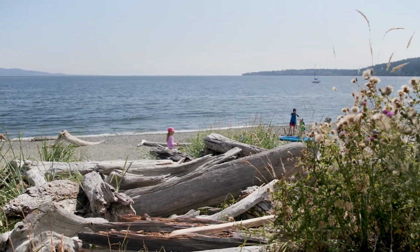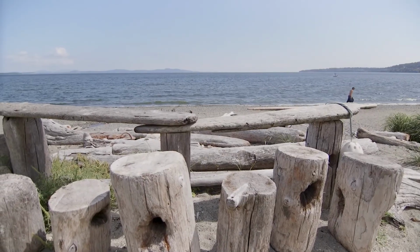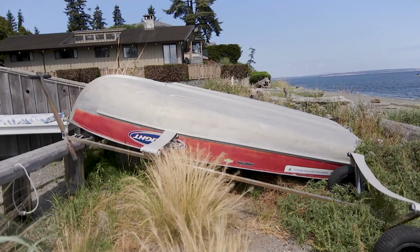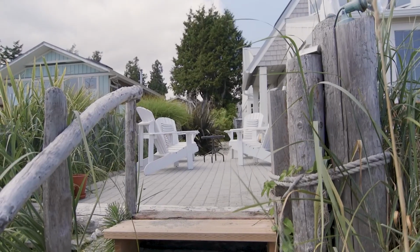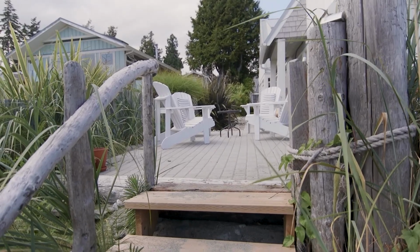just offers an extraordinary opportunity. You can launch your boat, get your crabs for the catch of the day, and finish off the evening with an extraordinary experience, from the lapping of the waves to planning your next day's adventure, whether that be kayaking or paddleboarding. You can have a seasonal mooring buoy out here where you can have a small boat and take off for adventures in and around our Gulf Islands. It really is just an extraordinary opportunity that this home on Agate Beach offers.